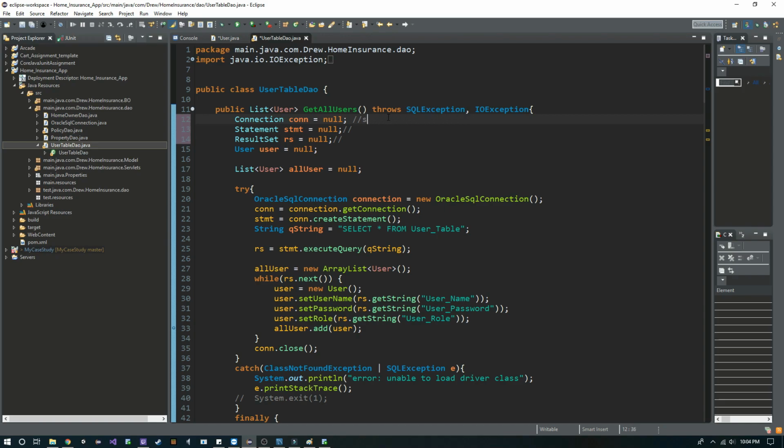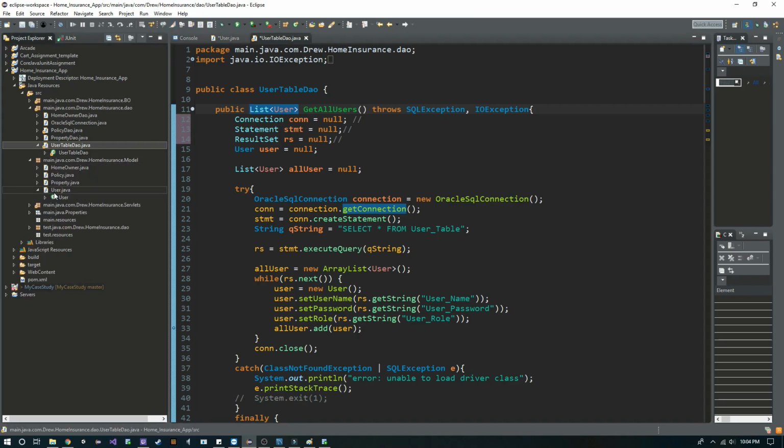Okay, take a step back here. Let's look at the top thing. Public list user get all users. This list user is using the model I just created. So far we haven't even touched the database. It's just saying I'm expecting a list of users. And the user is what we created just a second ago in the models. I went through that really quickly because that's just a class. Everyone, hopefully at this point, understands what a class is.